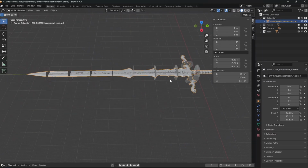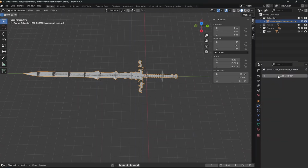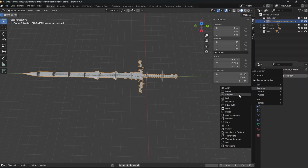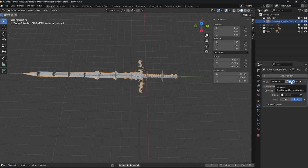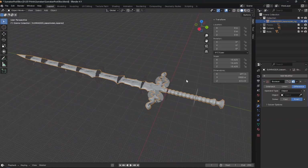of other shapes. So first, you want to select Sunraiser, and you'll go over here to this little wrench. That's the modifiers tab. So go to Add Modifier, then you choose Generate, Boolean. Now, really important, you want to click off on this little monitor display. That will make it so that it doesn't display changes in real time, which is going to be really important because this is going to be a very computationally intense process. So you want to not have it updating in real time. You only want it to actually apply when you click the apply button.